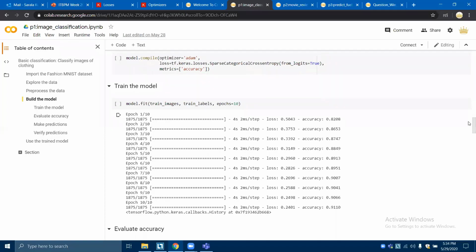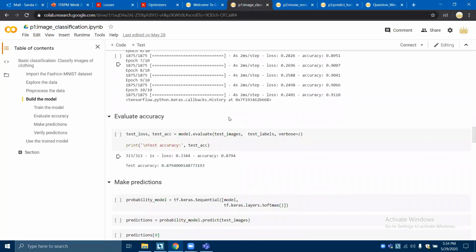So after training the model, we can evaluate the model. To evaluate the model, we have to pass some data which the model has not seen, right? All the data in the training dataset has been seen by the model in the training phase. But if you can remember, we have allocated 20% of the original dataset as the test dataset. So we can use that dataset to evaluate the model, right? Here we have the evaluate method in Python to evaluate a neural network model. Then we have to pass the test images and test labels to it, right? Then we get the test loss and the test accuracy values, right? As per this example, its accuracy after this training is around 87%, right?